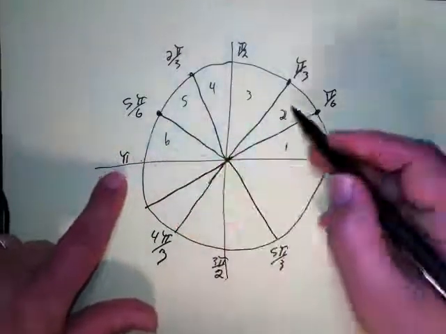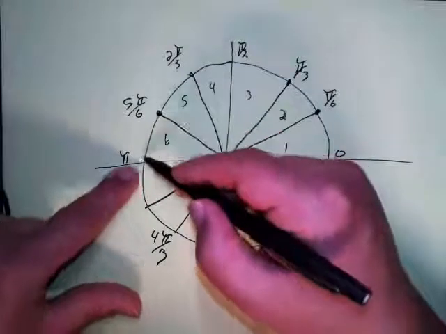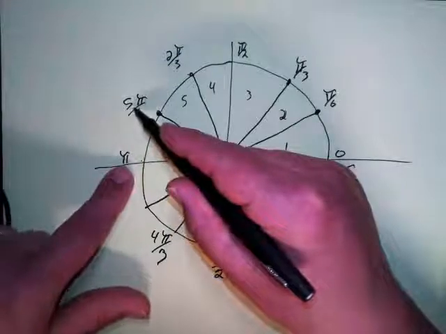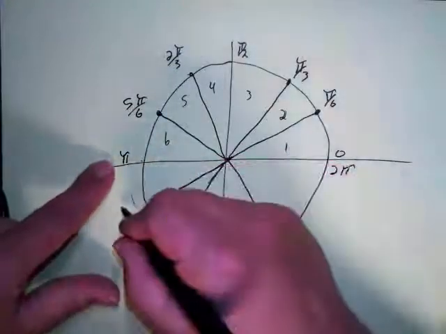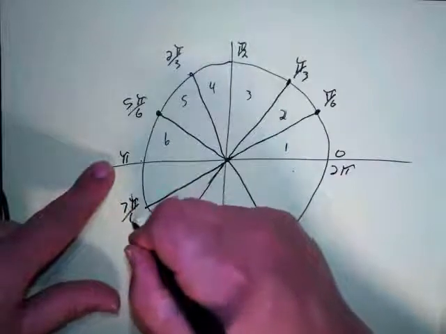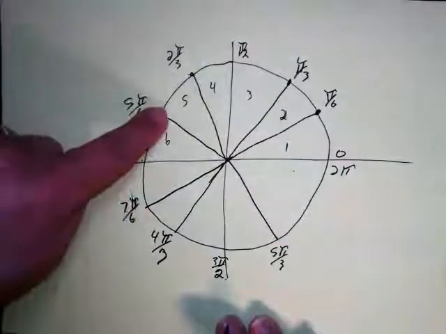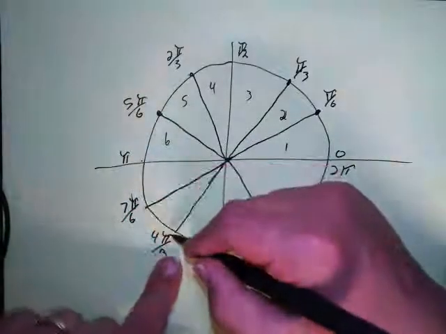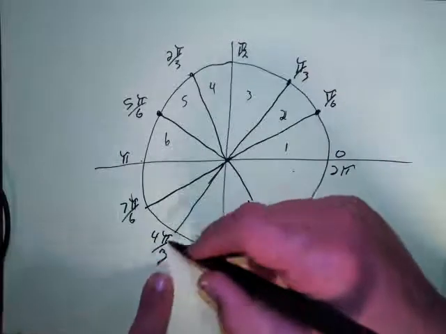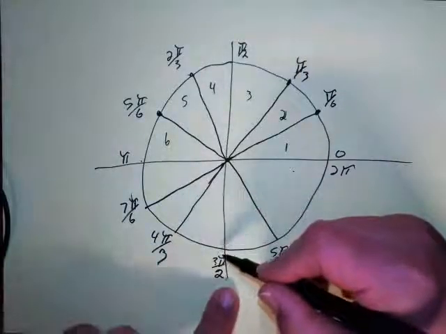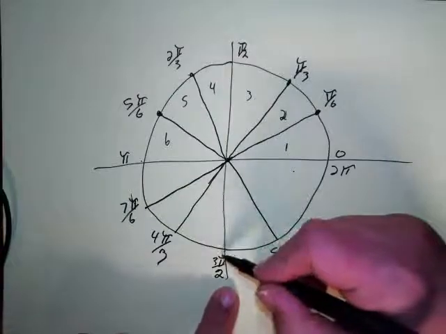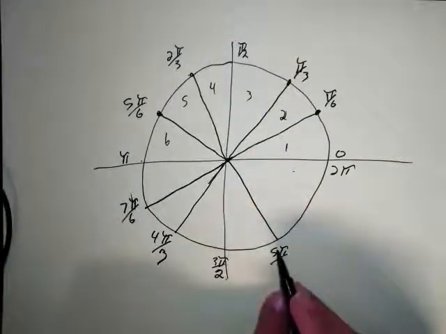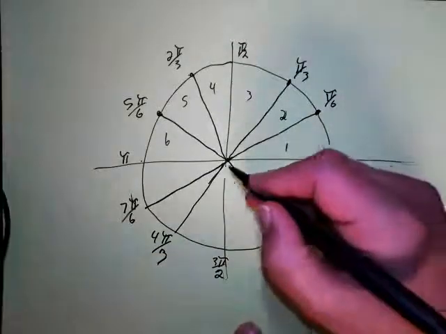If there's 6 pi's over 6 here, if I back up one, that's 5 pi over 6. Because I'm taking 6 pi's over 6, going back, I'm lowering it to 5 pi's over 6. So if I move it forward, that would be 7 pi over 6. And that wouldn't reduce, right? So 5 pi over 6, 7 pi over 6. And then if I go another pi over 6, this would be 8 pi over 6, which would reduce down to 4 pi over 3. And this would be 9 pi over 6, which would reduce down to 3 pi over 2. This would be 10 pi over 6, which would reduce down to 5 pi over 3.